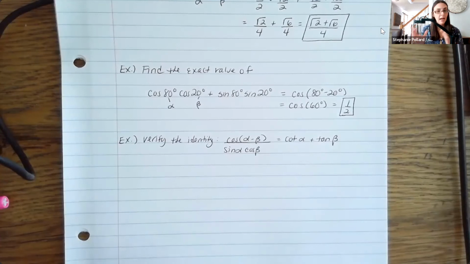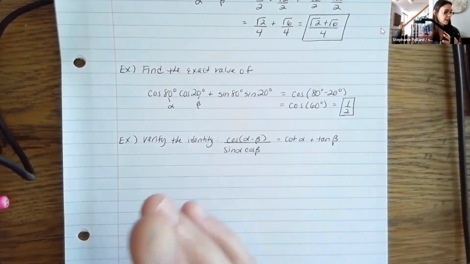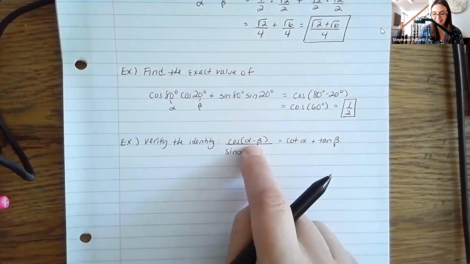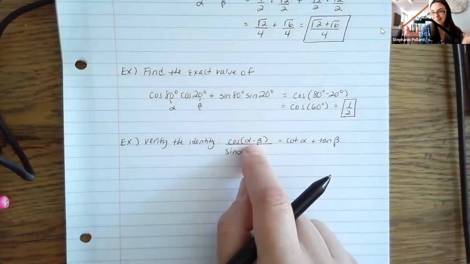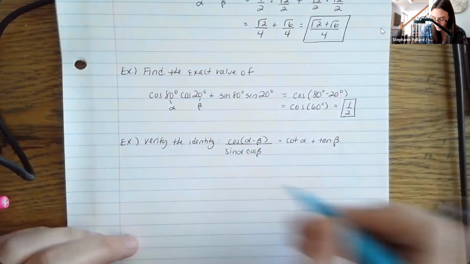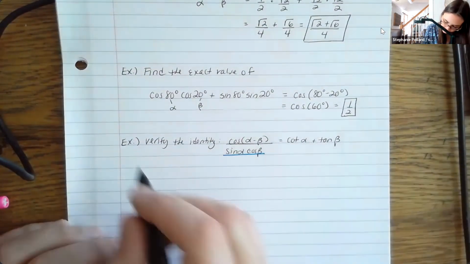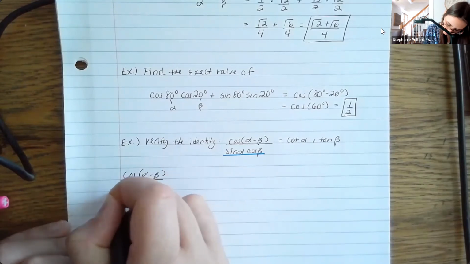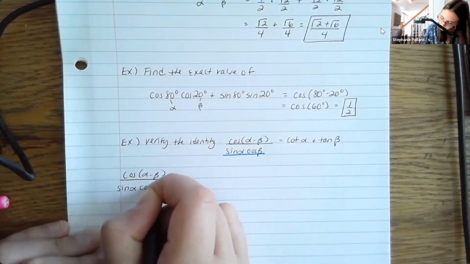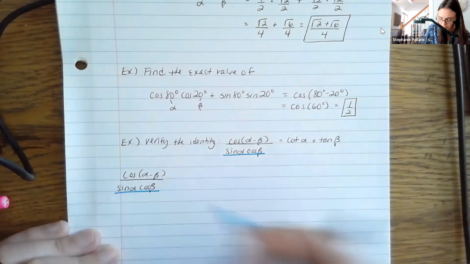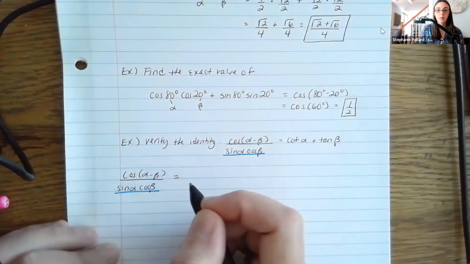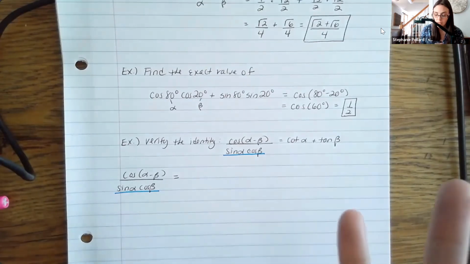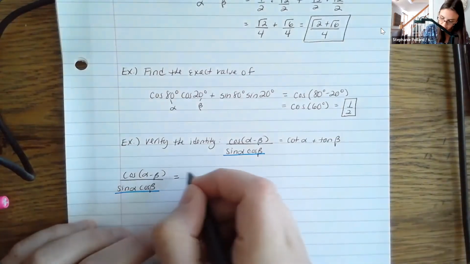And again, you can start on either side. I'm going to start on the left side. That one looks a little bit more complicated. And I also know the formula for the cosine of the difference of two angles. So I'm going to go with that. And we're going to see if we can get to the right side. So again, this first part is about the cosine of the difference of two angles. So I'm going to definitely use that here as part of my simplification process.